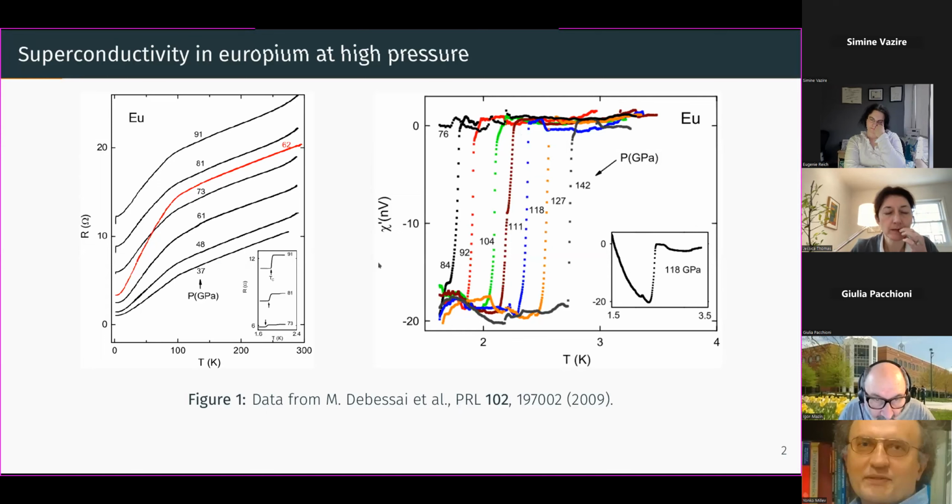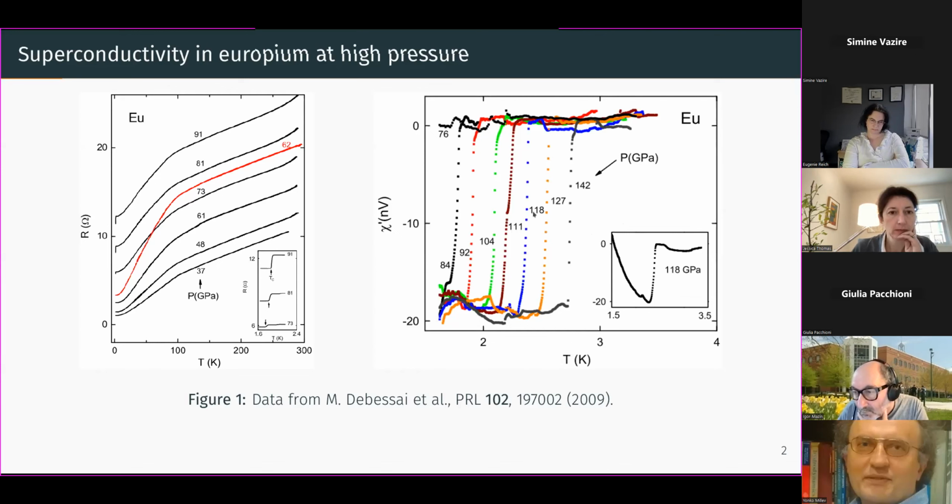So these are voltages from an AC magnetic susceptibility coil, where when you cool below the superconducting transition, there's a sudden drop in the voltage as the flux is expelled from the sample. And so we found the paper reports both anomalies in the resistance, although not complete drops in the resistance, and then these nice susceptibility transitions.